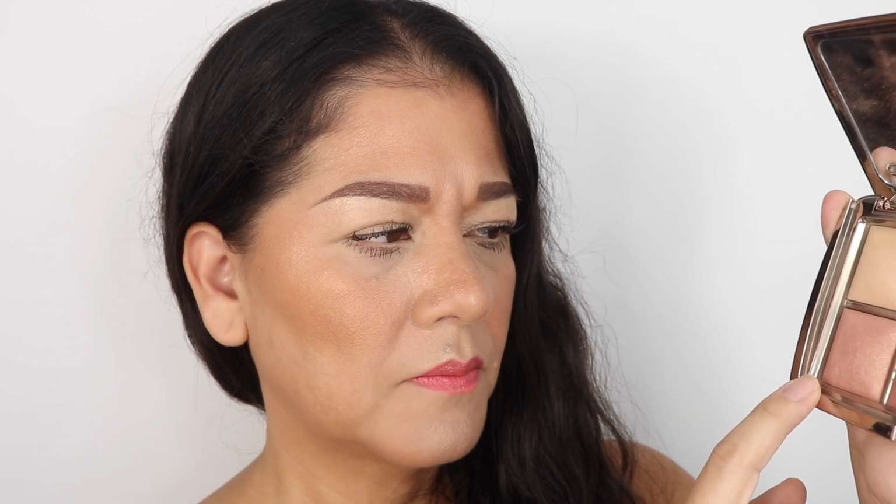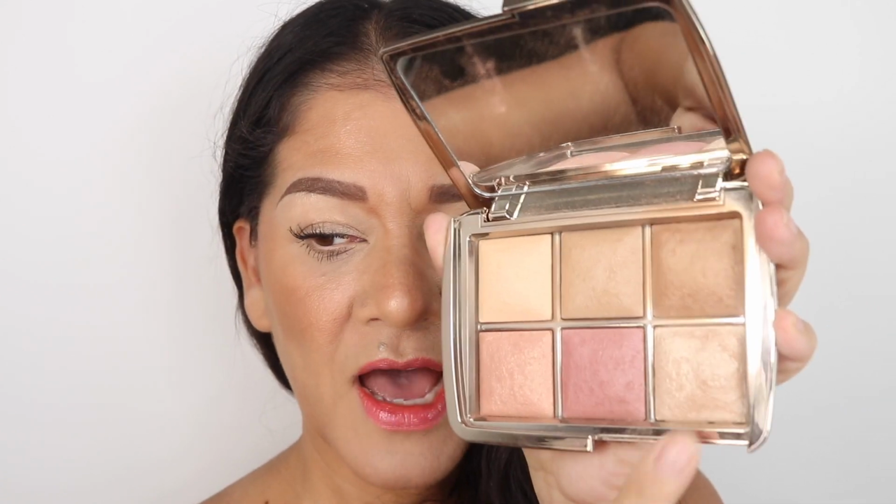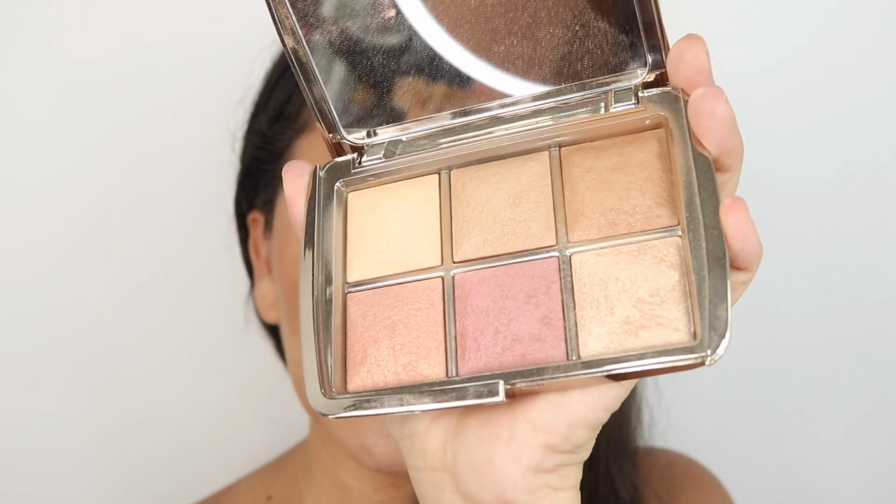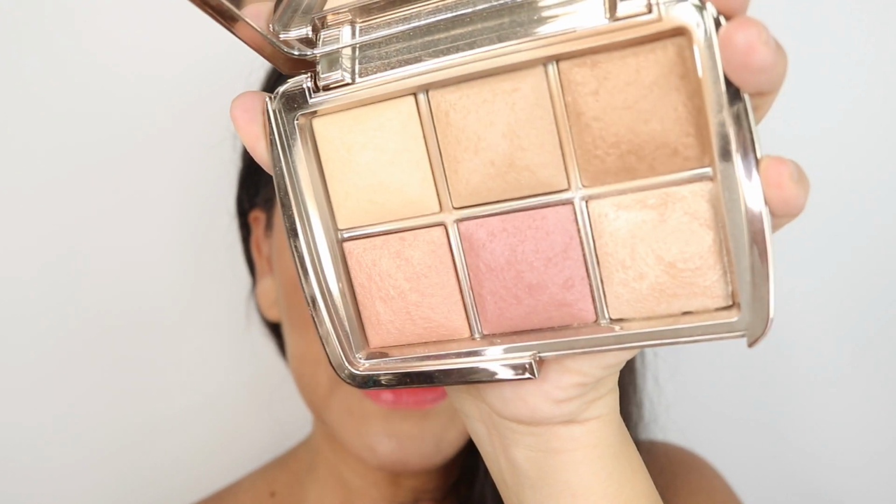Like I said, this one has a finishing powder, a bronzer, and two different blushes. This is a peachy type of bronze blush, and the other one is a pink, and then you have the highlighter. This is good if you have, I believe, olive skin. I don't think this would be nice for somebody with lighter skin. I have olive skin, so this is perfect for my skin color.